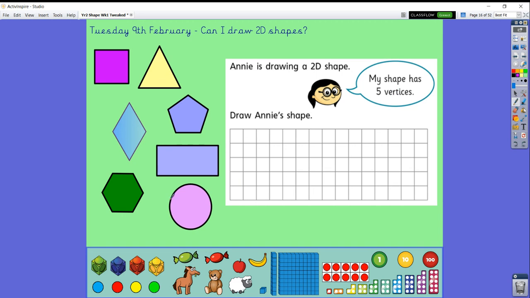Straight away, let's cross off the shapes that it cannot be. It's not that one because it's got no vertices. This one has got four vertices. This one's got four vertices and this one's got four. This one's only got three vertices. Now, let me check these two. I've got one, two, three, four, five, six vertices on this one. And this one has one, two, three, four, five vertices. So Annie has drawn, do you remember the name of the shape? Well done, a pentagon.